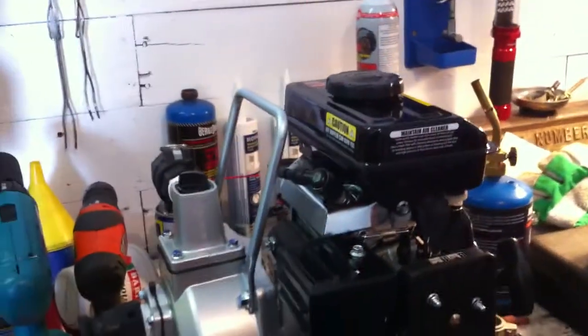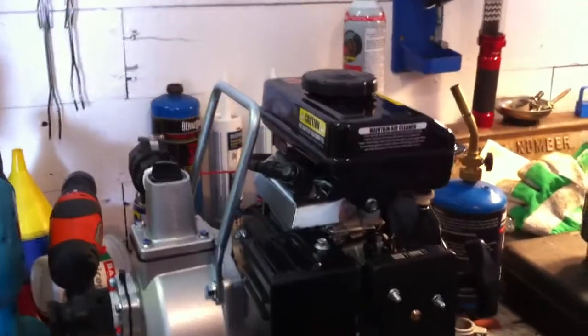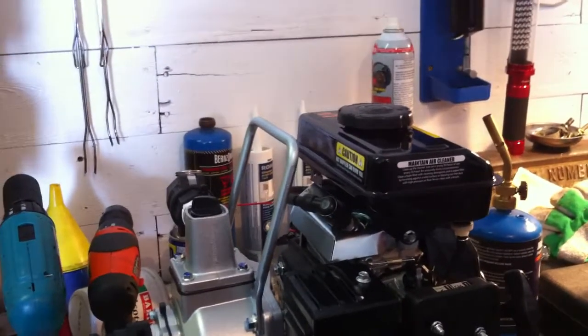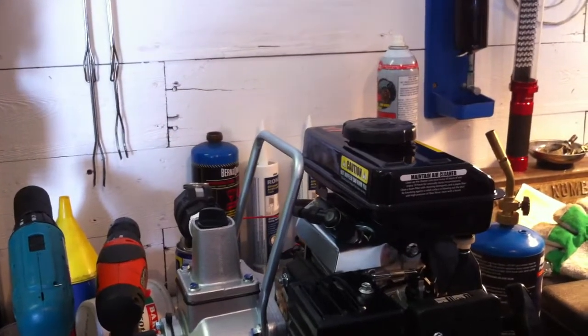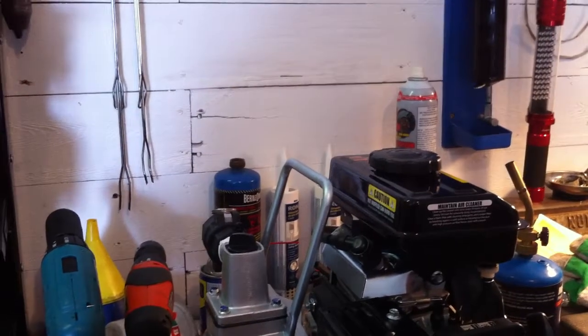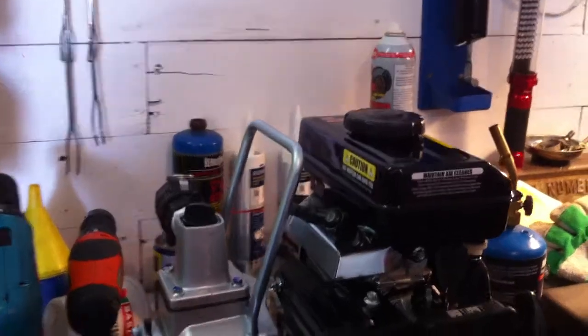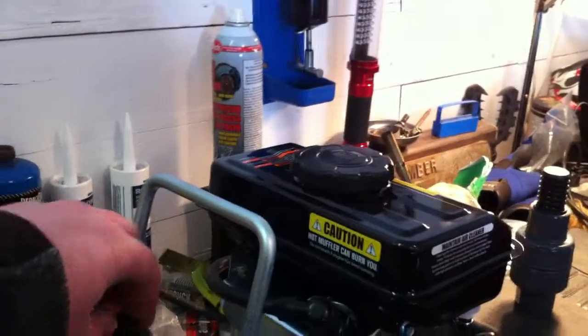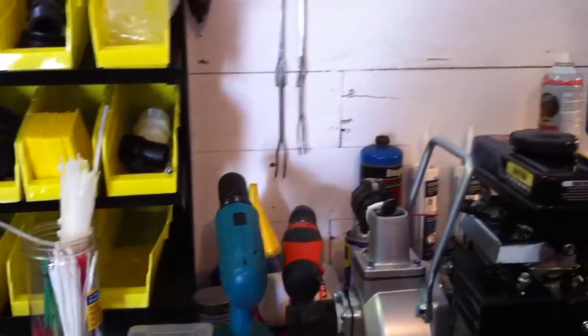And I'm a volunteer firefighter, and one of the fire departments I used to belong to when I was still living with my parents as a teenager, we had these great pumps called a Mark III, and they had a high performance motor, and you could pump water for a mile through 1.5-inch hose with them. Anyway, I used to be the guy that would teach a lot of the other guys how to use them, because a lot of guys had all these ideas on how they think they should run.